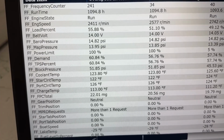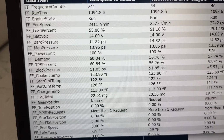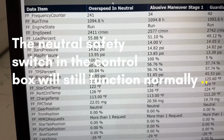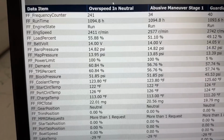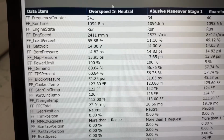And when it fails, you get the problem that we just saw out there on the water and we're seeing here on the computer. In a pinch, you could probably run it with it unplugged, get back to the dock or whatever. I wouldn't recommend leaving that as your permanent fix. Just go ahead and buy the part, put it back together. It's not going to be that expensive.